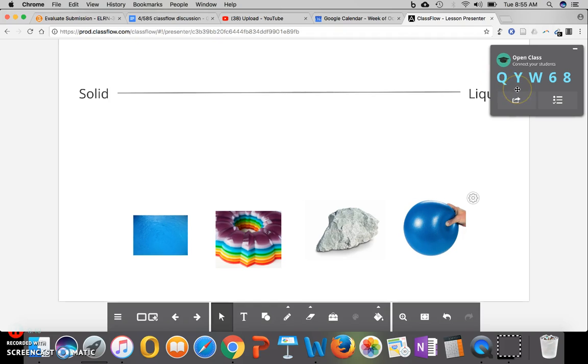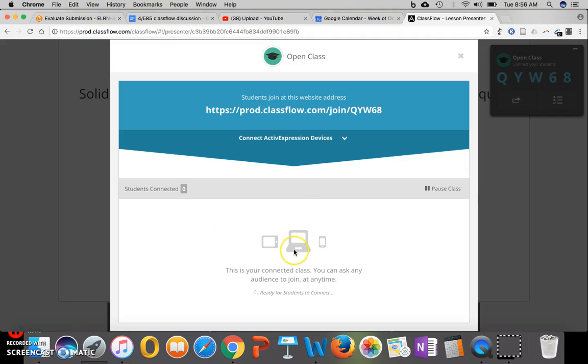Okay, but the power of ClassFlow, again, as I've mentioned before to you, is that you can add students into this class. So I can go to Open Class, and I can allow my students to join the class. And I'm going to join this class as a student as well. And hopefully it comes up okay. And as I have my students join, they're going to have to go to this address right here and join, and notice that there's a student in there. So as you have students go to this address, they can join in here.